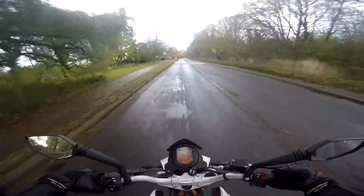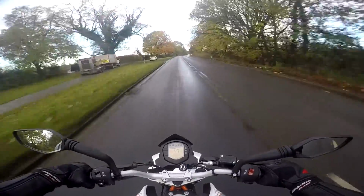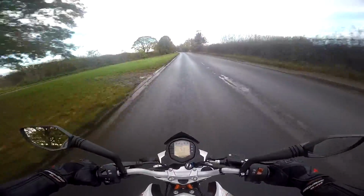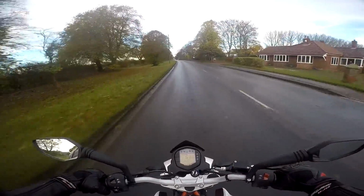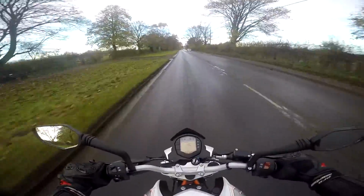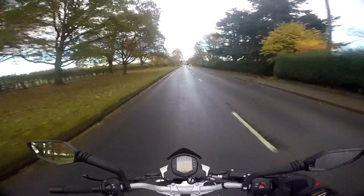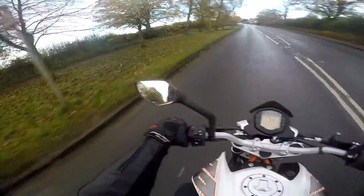My arms are kind of bent because the handlebars are in a weird position, but I'm getting a lot of wind on the chest, as you'd imagine, because there is nothing in front of me, which might be quite weird for you guys to be watching. But yeah, the mirrors are a bit weirdly shaped. I think it would have been a bit better if they were a bit rounder, if I'm honest. But my legs are surprisingly bent. They're in a very sports bike-like position, which surprises me, actually.